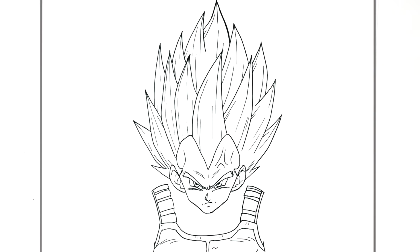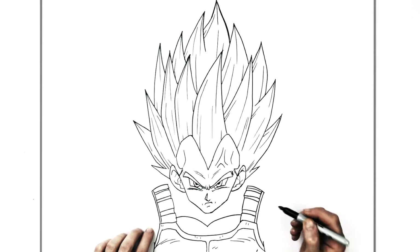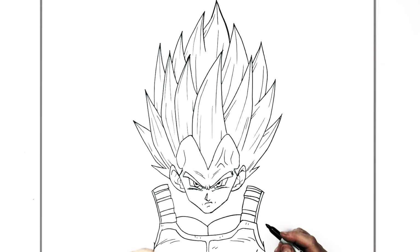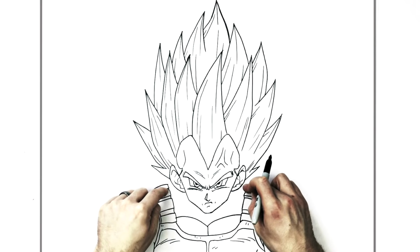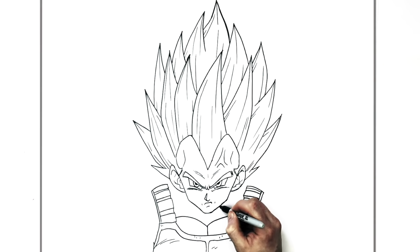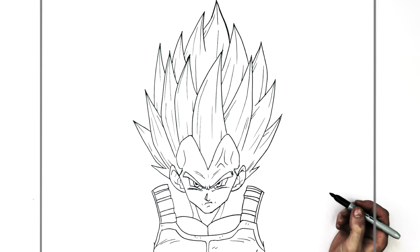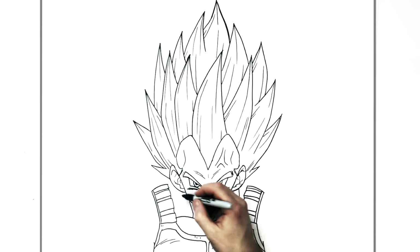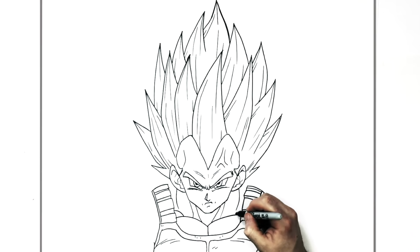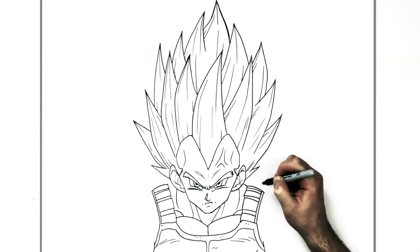Like that, right? So inside here we got chest muscle lines, bumping across here, because he's kind of hunkered down. His chest is quite close to his chin. His head is leaning forward. He's real aggressive, right? So you can barely see any of his neck. That's why his shoulders are in line with his eyes, because his head is leaning forward. And then neck lines come down this way. Like so. And then a neckline at the back here, coming down from his ear, like so. And then an extra chest sort of muscle there. Trapezius then, down from the ear, just there.